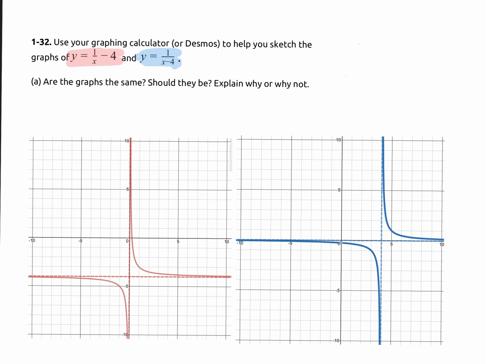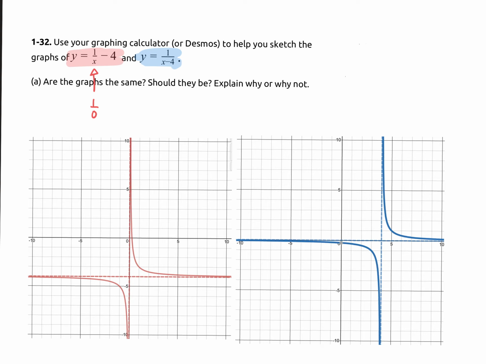So in the first graph, we see that the asymptote is at x equals 0. And if we look back up at the equation, that kind of makes sense, because if we put a 0 in to our function for x, we end up with something that says 1 over 0, and we know that's a problem. So that's why we can't ever have 0 as an input.